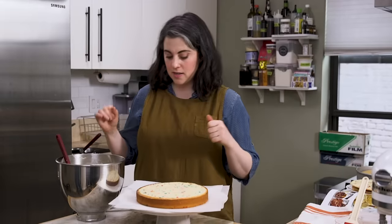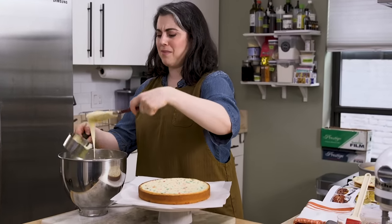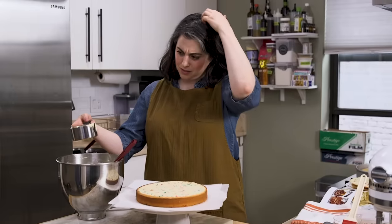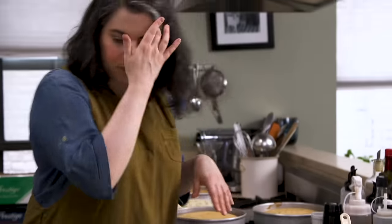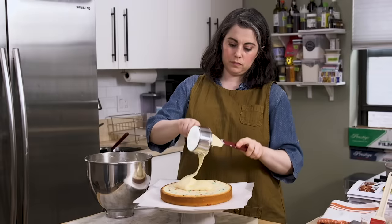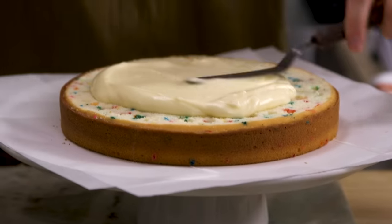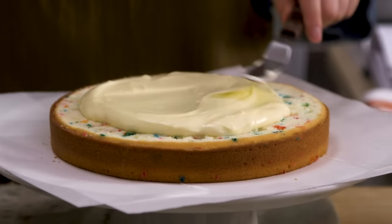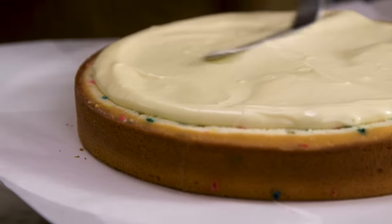Now I'm gonna apply some frosting. So a cup is about the right amount for a cake this size. Actually, it might be more than a cup in the recipe. See what it says. Might be a cup and a half. Oh, one cup of frosting. Okay, great. Because the frosting is still a little bit loose, I am not gonna go all the way to the edge of the cake layer. And that's just to avoid lots of oozing of the middle layer of frosting.